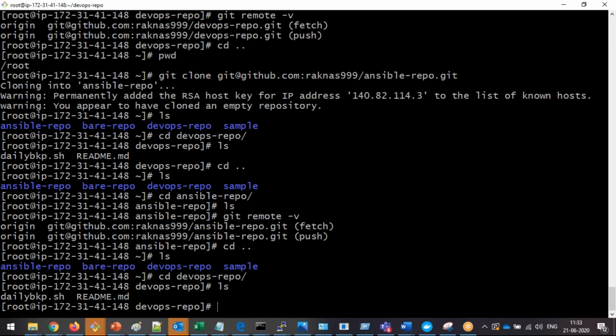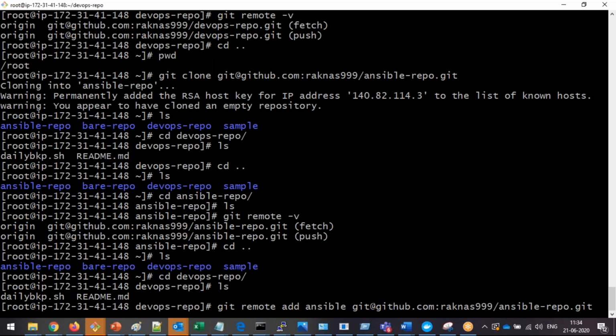Okay, right. So now for that, the command will be git remote add, then some name. Right, for every remote path you are going to see a name called origin. Origin is the default name. Now here provide a name. I'm going to give a name, suppose Ansible, then the destination repository path that I have copied.